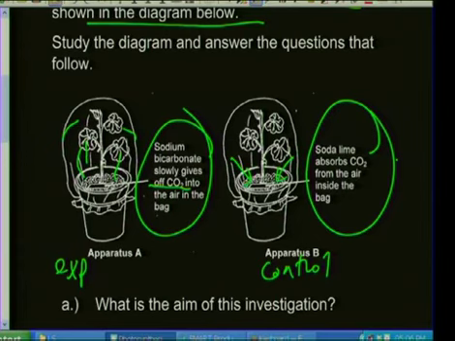In this one, we allow carbon dioxide to be there, the experiment, and in this one we only change one thing. That means the plants must be the same, the pot must be the same size, they must be in the same area for light, but we remove the carbon dioxide. So when we take that one factor out, that is the control.